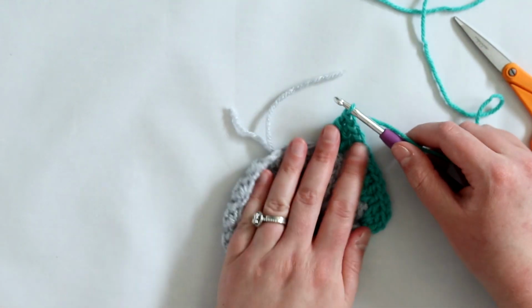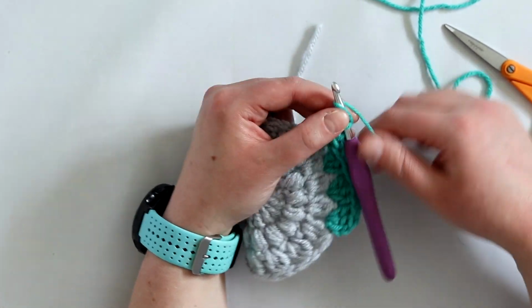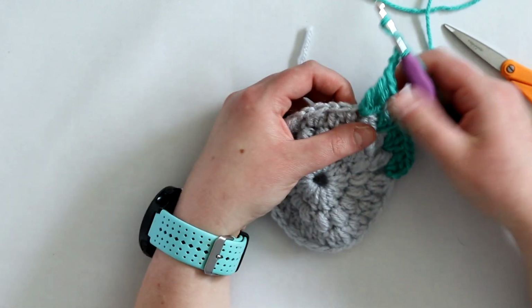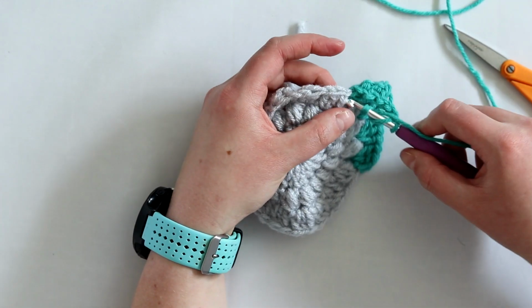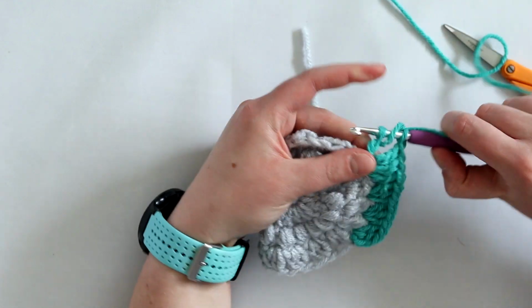So we're doing treble crochets here because this is going to be your corner, and so it just needs to be a little bit taller. Then we're going to chain 2, and we're going to do 3 more treble crochets in this same space. And so this will be your little corner.